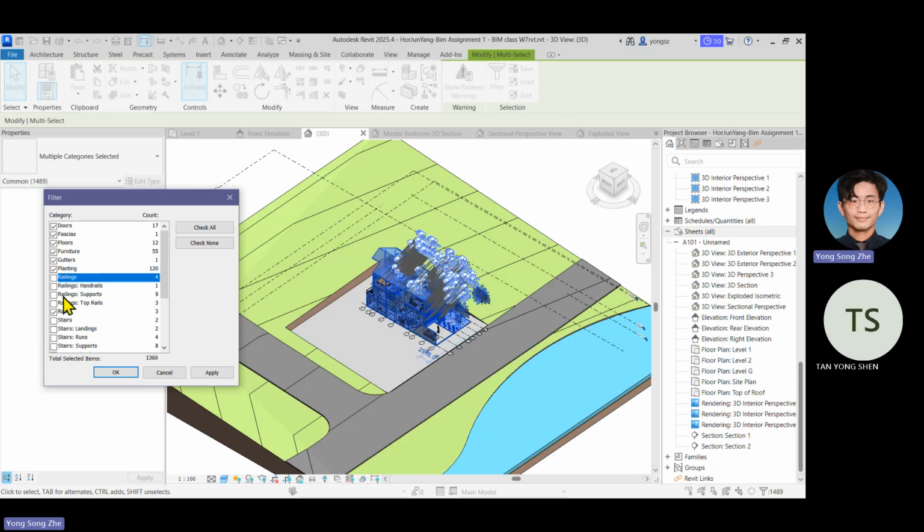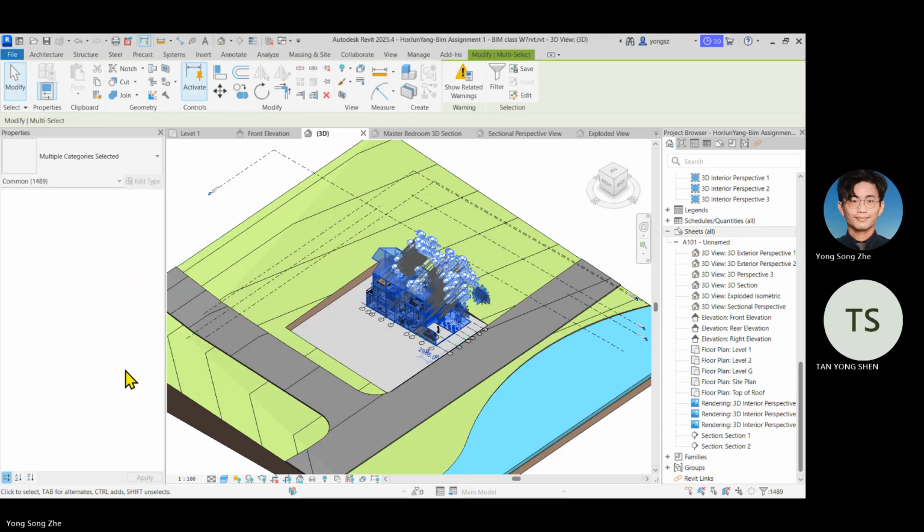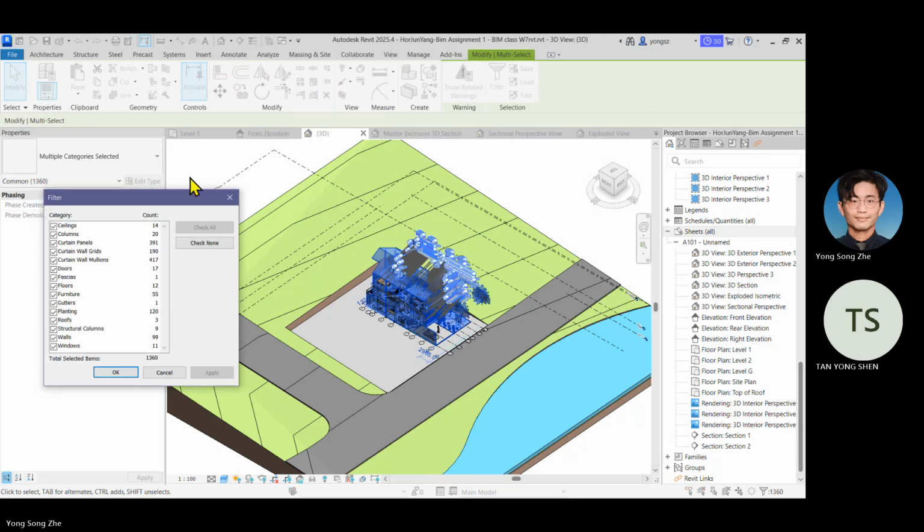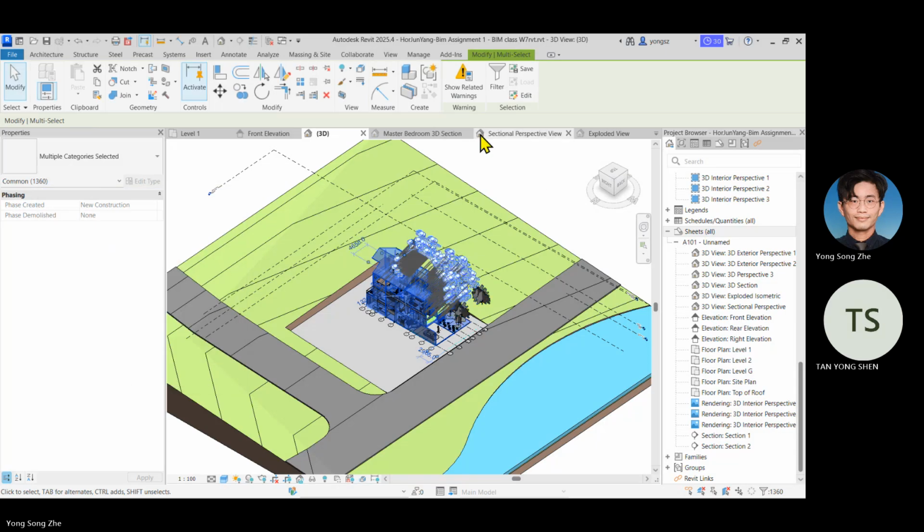I try to turn off the stairs and all the railings. Okay, turn off the planting, then okay already.